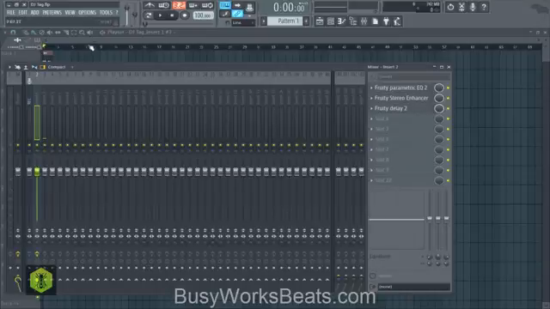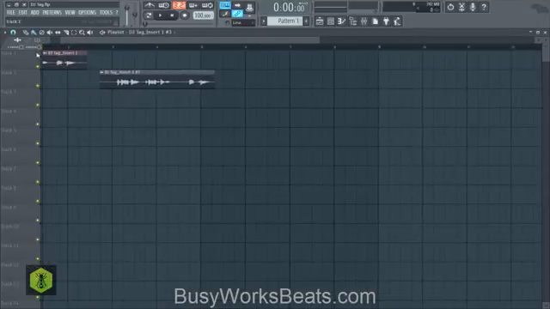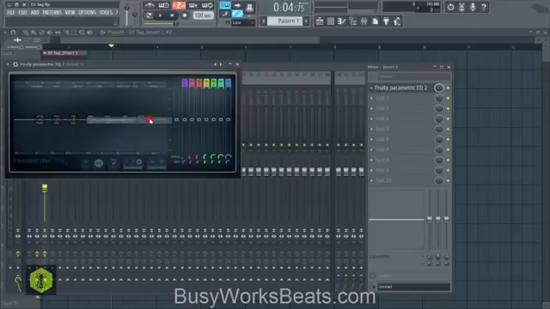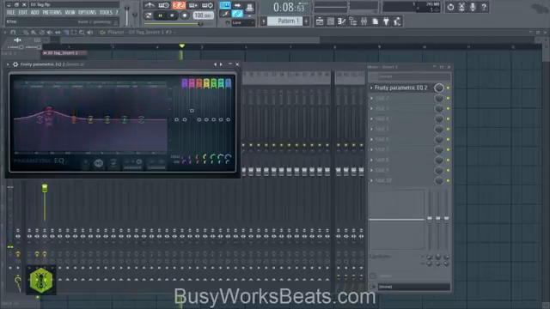Okay, now let's work with the second take. Now you want to get rid of any excess noise, so let's go to snap to grid none. Slice out using the right click, get rid of that excess noise. So this one's a little bit louder and longer. So this one I want to be bass centered. Let's open up parametric EQ2, pull up on those bass frequencies to enhance those bass frequencies.